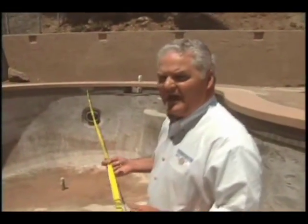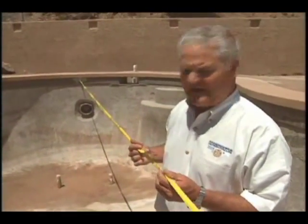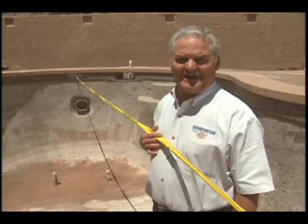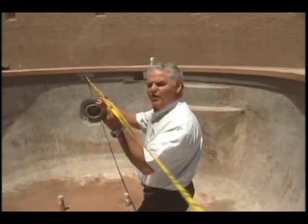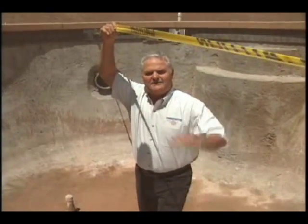As we make our way along the length of this pool, the length of the pool has a great difference on how the floor of the pool is affected. We're about halfway down the length of this pool now and we're standing in what would be four feet of water. At some point, the shallow end begins its break for the deep end of the pool.